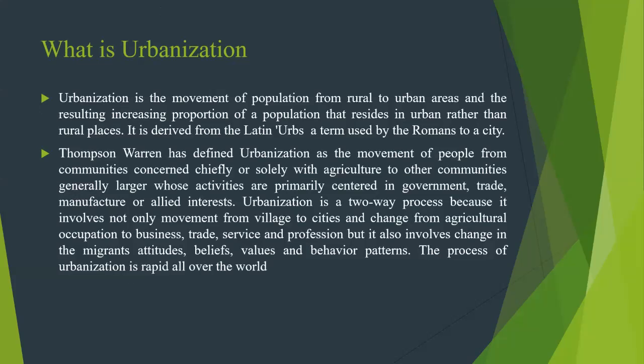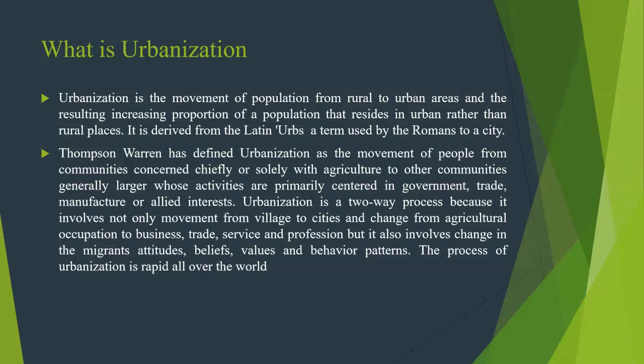So what is urbanization? Urbanization is the movement of population from rural to urban areas, resulting in an increasing proportion of a population that resides in urban rather than rural places, right? So basically it is the movement of population from rural to urban areas. It is derived from the Latin word urbs, which means city, according to Roman historians. Thomson Warren has defined urbanization as the movement of people from communities concerned chiefly or solely with agriculture to other communities, generally larger, whose activities are primarily centered in government, trade, manufacture, or similar interests.